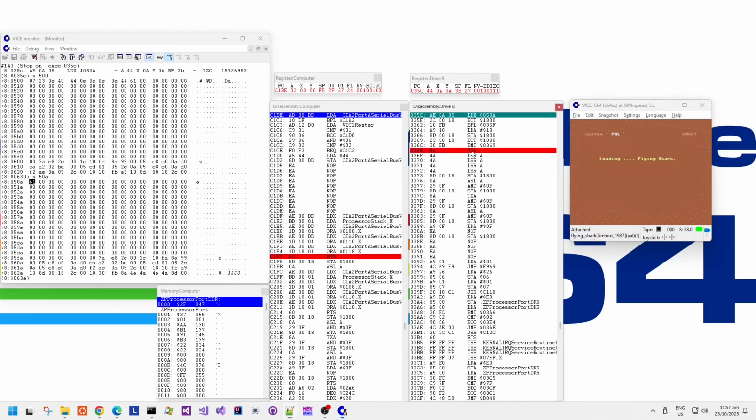But basically, once this protection check has calculated a value based on those sync pulse timings, it then does the 2-bit protocol handshake with the Commodore 64, and it sends this information to the Commodore 64. It is going to send the value that is in the X register.